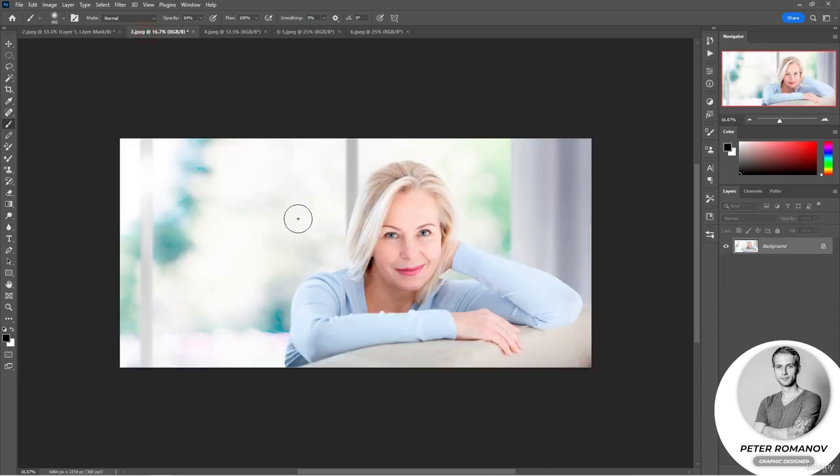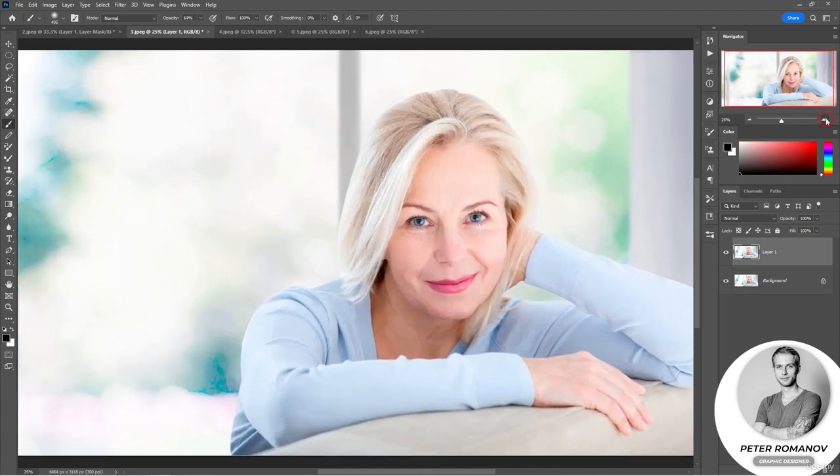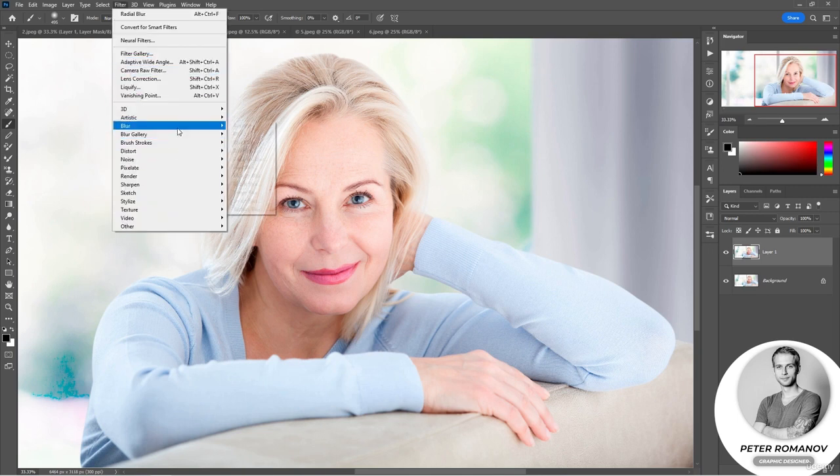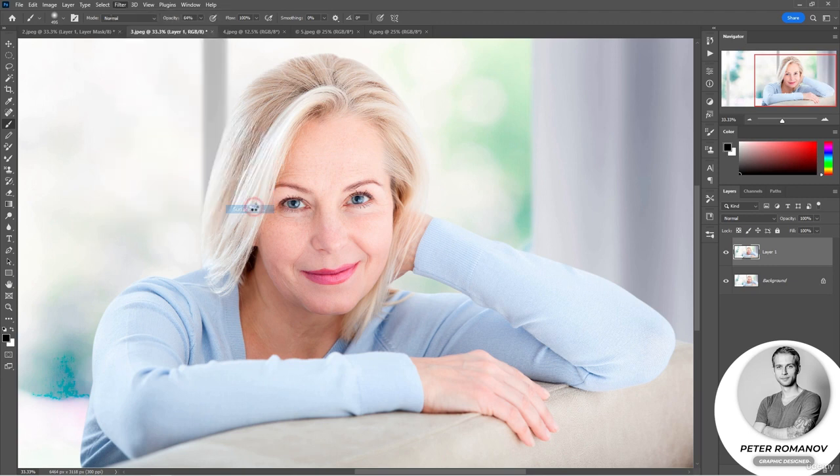The next interesting filter is called the surface blur. Unlike the usual Gaussian blur, not all the pixels in a row are blurred, but pixels on a certain plane that is filled with some color. And the borders remain more or less clear, which makes it very convenient to use this filter to remove noise in photos. And it can also be useful in retouching. Let's try it. I'm making a copy of the layer. You can also use a smart filter if you want. Then filter, blur and select the surface blur.